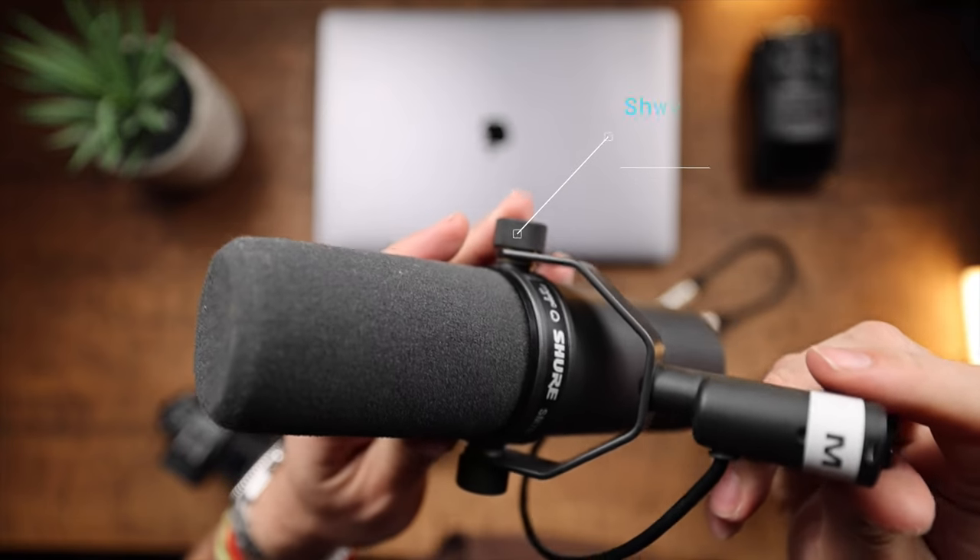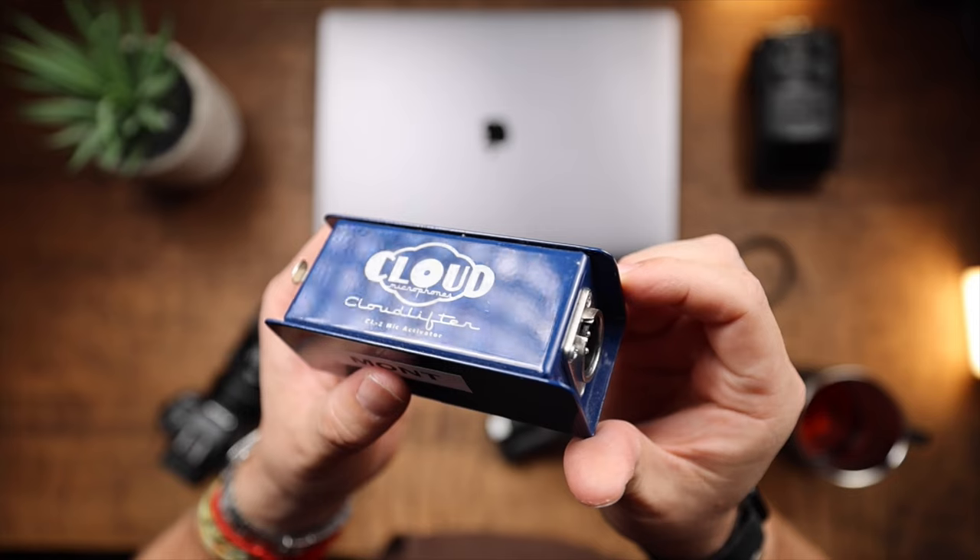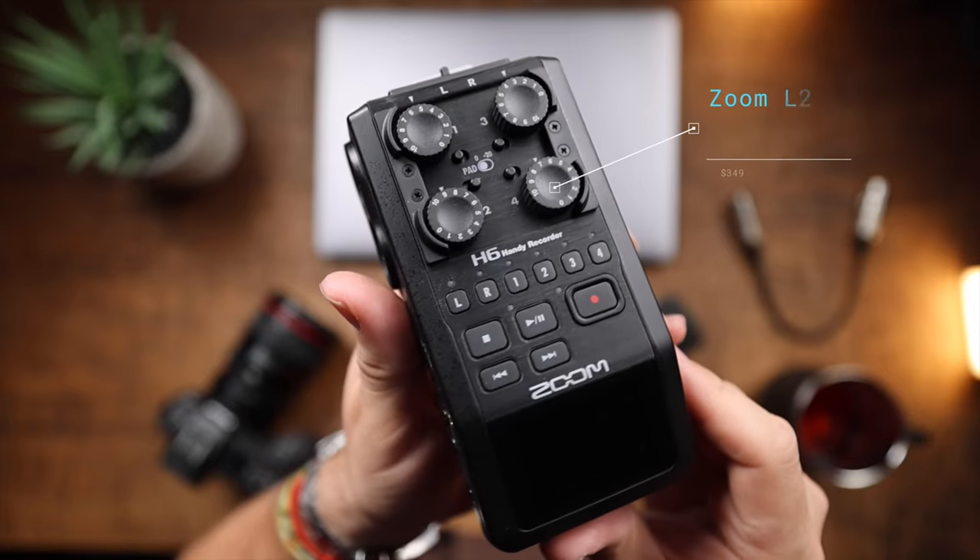So if that's what mid tier looks like, let's see what pro podcasters do. The Shure SM7B is a $399 dynamic microphone, which means it's much less sensitive than a condenser microphone. The Blue Yeti picked up a lot of noise around it, but the SM7B is much better at isolating sounds so you don't hear the air conditioner or fridge running nearby — it just picks up your voice. In order to do that, you need a Cloudlifter to boost the signal, which is another $150 on top of the $400 microphone. Then you need to record it somewhere — either through a Focusrite Scarlett at about $200–$250, or an external recorder like the Zoom H6 at $350. All in all, you're talking about $900 just for this audio upgrade from the Blue Yeti.